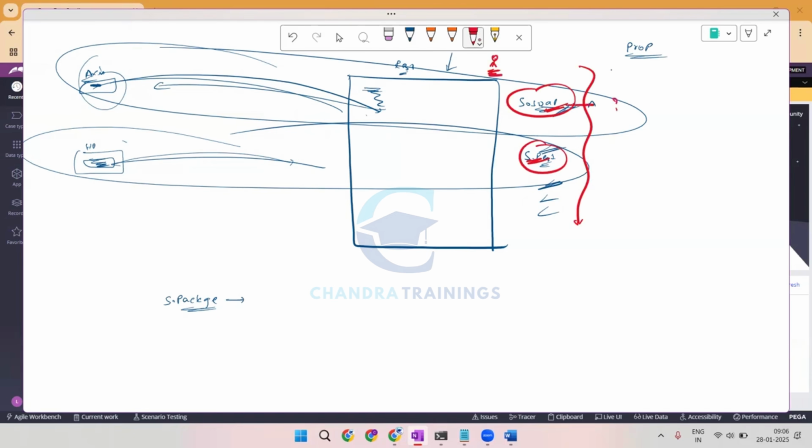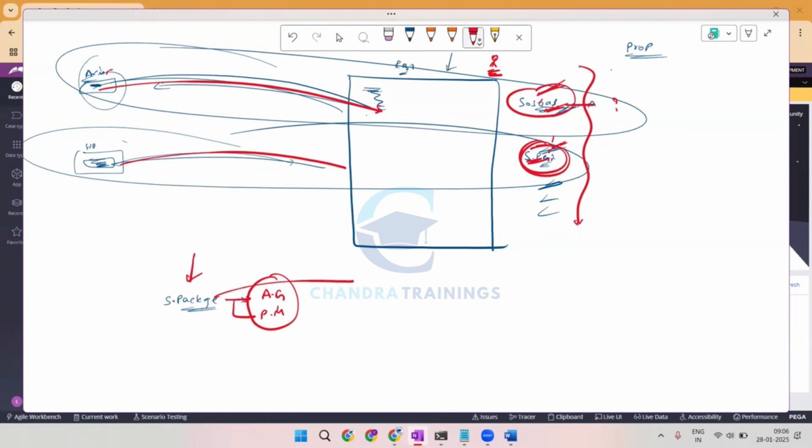When this will be executed, whenever we get an input from this access only, and whenever we get an input from HDFC only, will be decided by a service package. The service package will have an access group and processing mode defined. If the access group and processing mode are the same for all these, the package can have one service, REST. N number of services can be connected to one package.